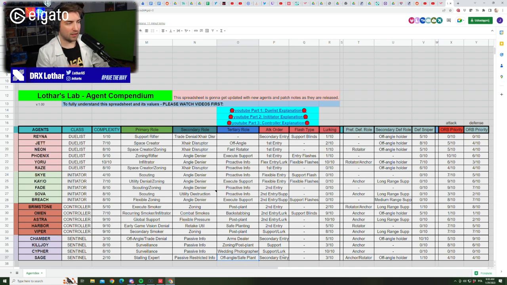Now when it comes to the attack order, we're putting Chamber on secondary entry because of his nerf/buff. In this case, the nerf is actually a buff. He is expected to run in with the team when you're doing an execute, right? Remember, attack order is about the execute on site.